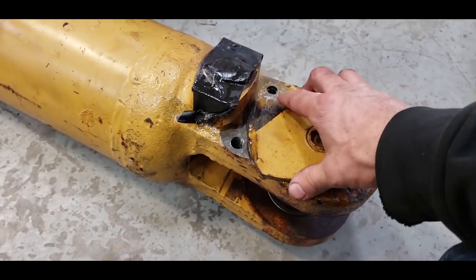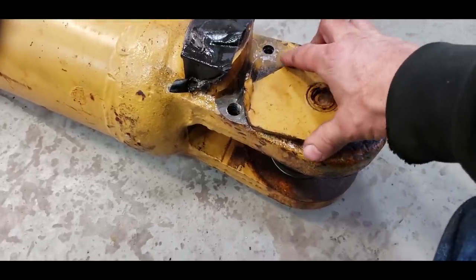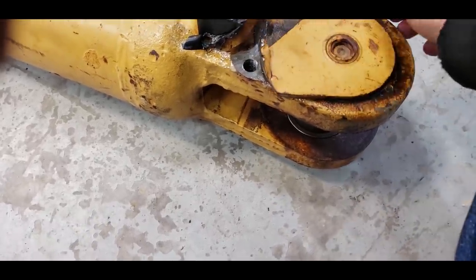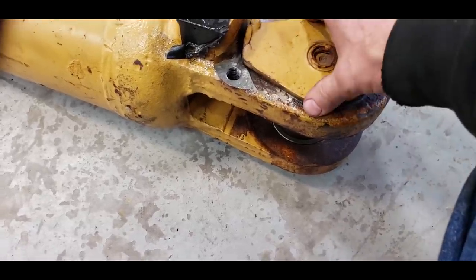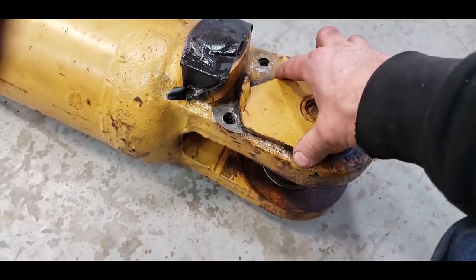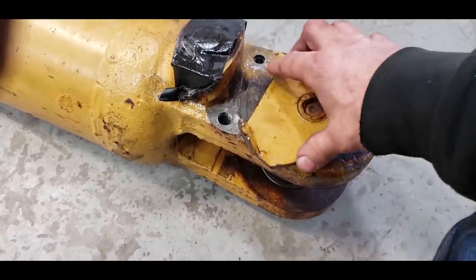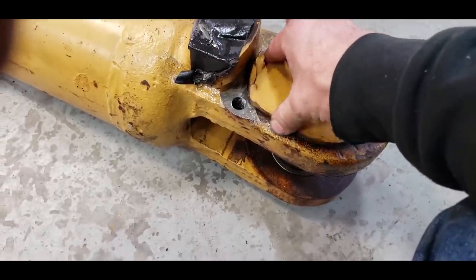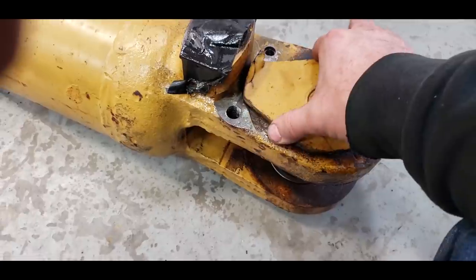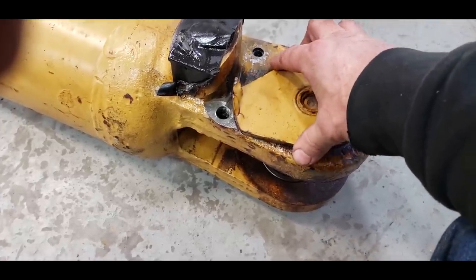This is the old pin, and this was a bad design. They used a teardrop with a hole, and then you put a bolt in it. Well, as soon as the hole got sloppy, and then on top of that, they didn't grease in here, it would twist it, break it off, and smash it. And not a good design. So I'm not sure how the newer ones do it. We've converted, like on the Filthy Whore, we've converted the pins on the apron over to a newer style where they use a U-shaped retainer you weld on. And then the pin is straight. Rectangle goes inside that retainer, and then there's a two bolt plate that bolts over that. That way, as the hole gets worn and it starts to move, it doesn't break this off. This was a kind of a bad design, this teardrop.